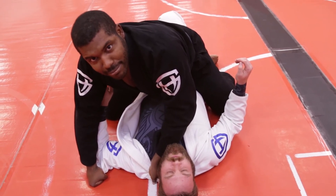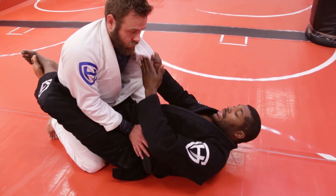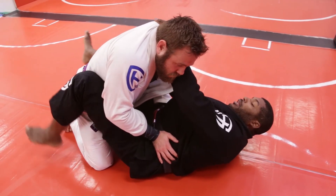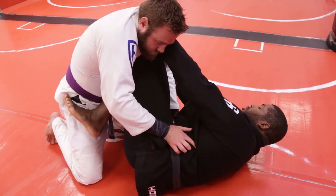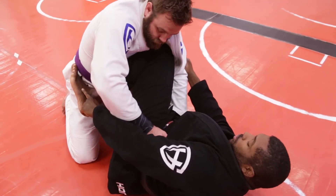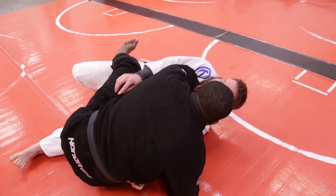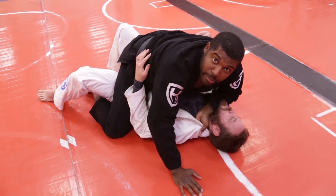All right, let's do that technique again. So again in this situation, I'm gonna open the collar. I'm gonna glide up and grab his spine. Make sure I get control of the arm. I'm open now. I'm gonna shrimp my hips out and I'm gonna come across his body. Now that I'm across his body, notice this little hook right here on his hip — this is actually very important, this hook — so I can make sure I turn him and use his body to pull me up.